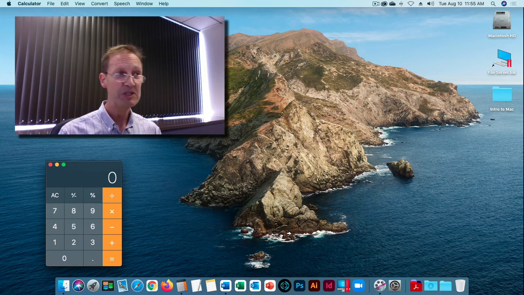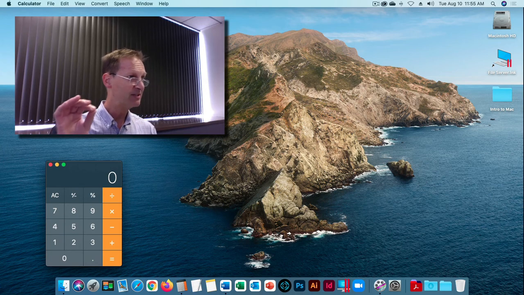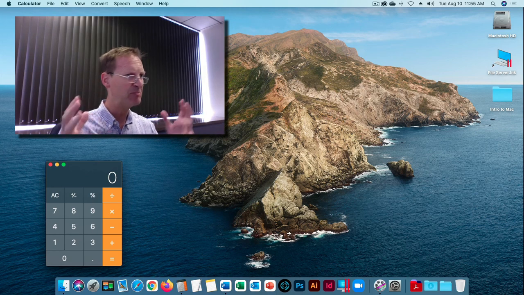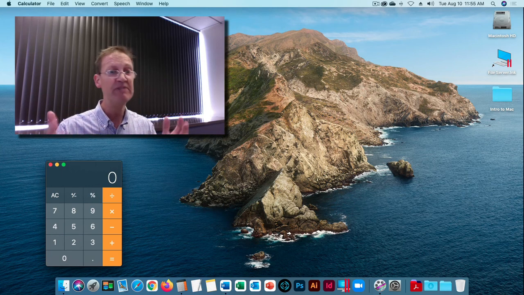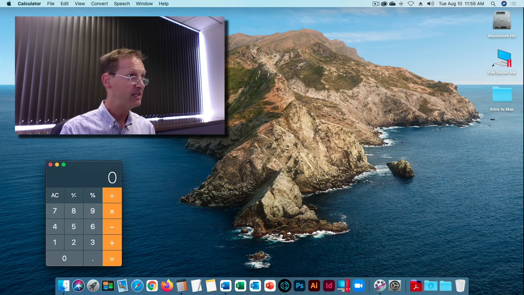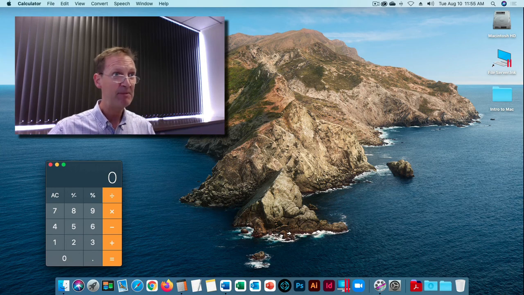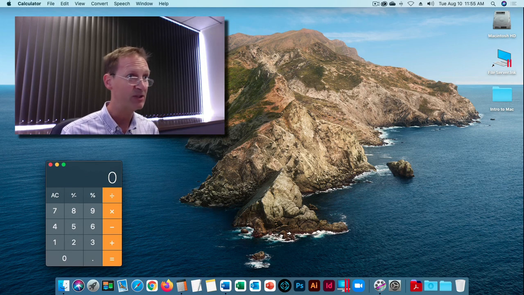Okay, wonderful. Now the Spotlight Search should be available to you even if the Finder app is not the current app. So it doesn't belong to Finder per se. Well, I hate to say that, it kind of does. But you could still launch Spotlight Search even if you were in Calculator or Word or Photoshop or anything else, because theoretically no other Mac software programs are supposed to use Command Space as a keyboard shortcut, because Apple has said, hey, we've got Command Space, don't use it for any of your commands, make it always available as the way to launch Spotlight Search.